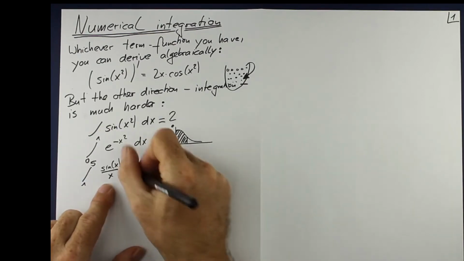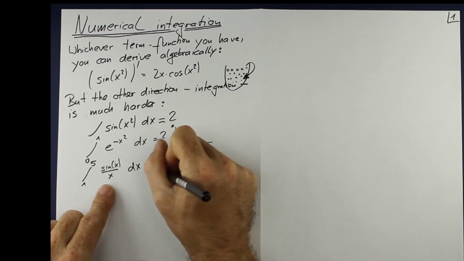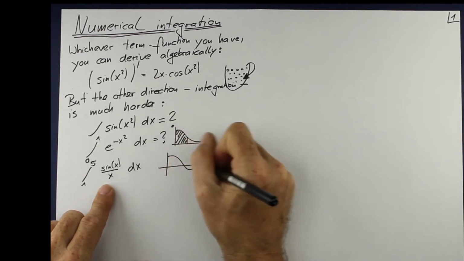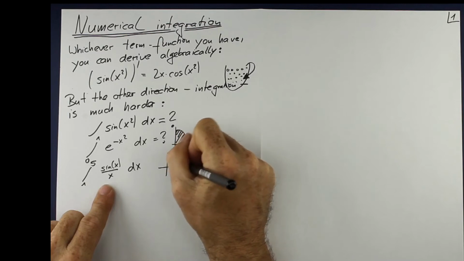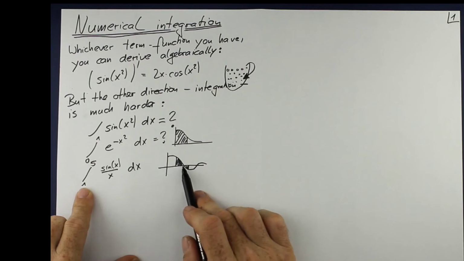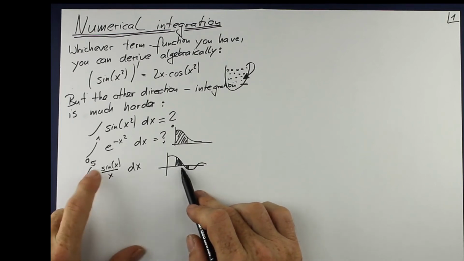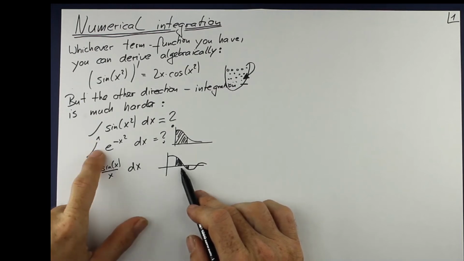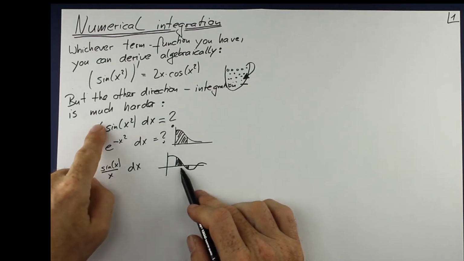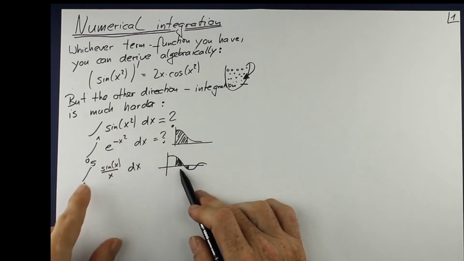Or also that function sine of x divided by x, and this function looks like that, and here integrating from 1 to 5, find this area. How large is this area? And here also you don't find an antiderivative. This is not possible. So we have really a big problem if we are interested in the answer to these questions.